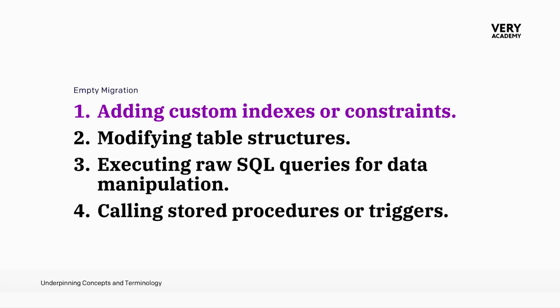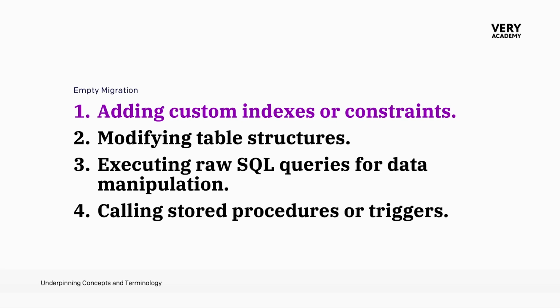I have mentioned custom SQL queries a few times. When making manual changes to the database using these custom SQL queries, it doesn't necessarily require a corresponding change to your data model structure. Hence the reason why we're utilizing an empty migration file to document these changes. Django migrations are primarily designed to manage changes to the database schema that originate from changes in the Django models. But as we have alluded to here, there are cases where you might need to perform database modifications outside the scope of the Django ORM.